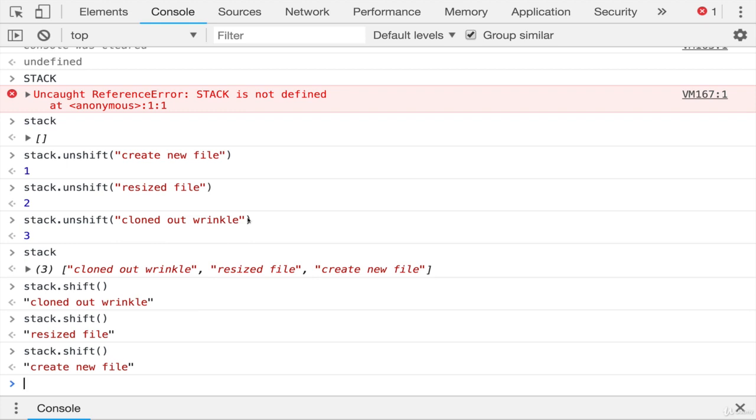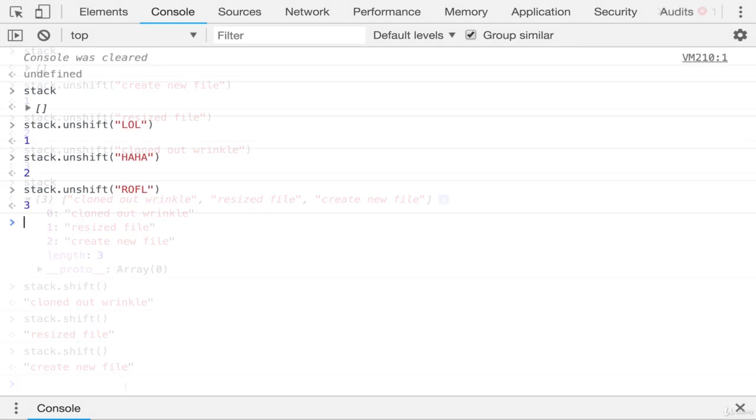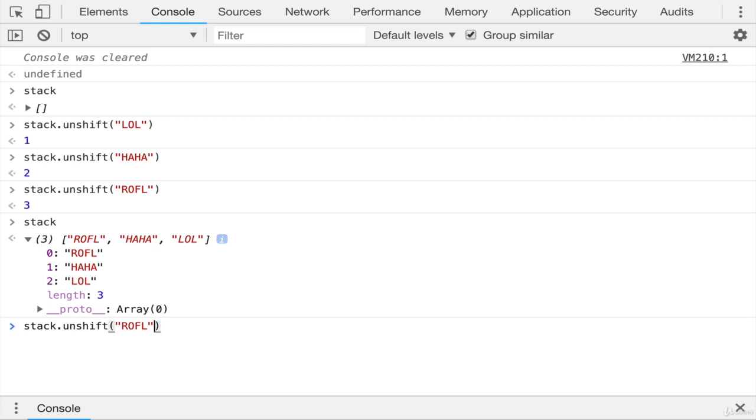Well, if we think about how arrays work, remember that adding to the beginning and removing from the beginning is not good as far as big O notation, time complexity. If we have an array with 3 things in here, each item has an index, and if I add something to the very beginning, we have to re-index all the other items, because this is no longer going to be index 0. This will no longer be index 1. Everything gets shifted down. So if we have this stack with these 3 items in here, and I unshift again and add something else in, all of these indices have to be shifted down, and that's very inefficient.